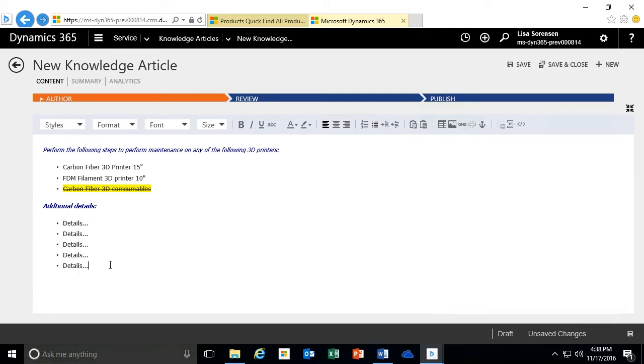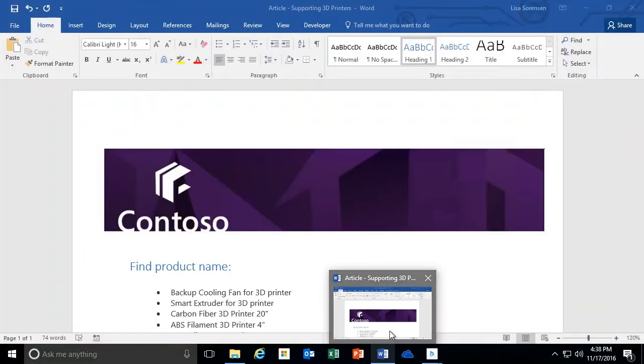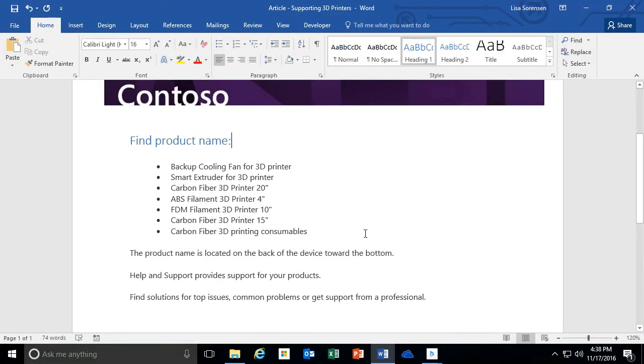But then the other thing that's really nice about this is as I continue to build this document, if there's existing information that's already out there, you'll notice that you have two other icons with the ability to paste information, whether it's from plain text or even from an existing Word document. So let's say I have an existing Word document that's already been created, and I now just want to have it available within my Dynamics 365 environment.